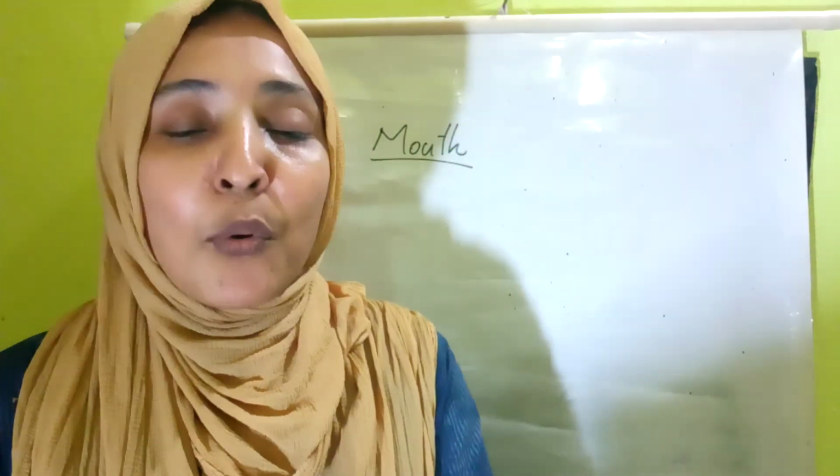So don't you want to know how this process of digestion happens in our body? Okay, we can study the steps involved in this process of digestion. First of all, what is the first part associated with the digestive system? That is the mouth. So we can start the process of digestion from the mouth. The mouth is the start of the alimentary canal and is the gateway of food.